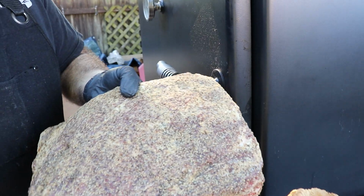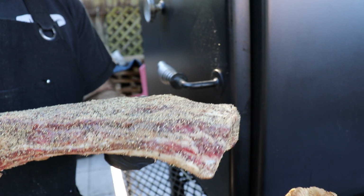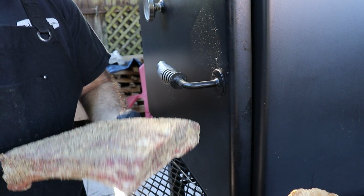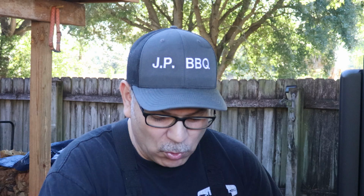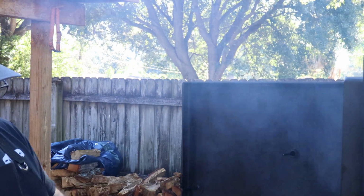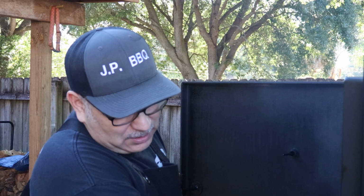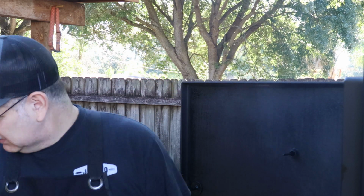There we go. Look at that. Look at that beauty right there. These bad boys have been seasoning all night long. It's time to get them in. I'm gonna get them with the bone in towards the firebox. Ooh, yes sir. Get them in quick. Ouch, that's hot. Put those bad boys right there.